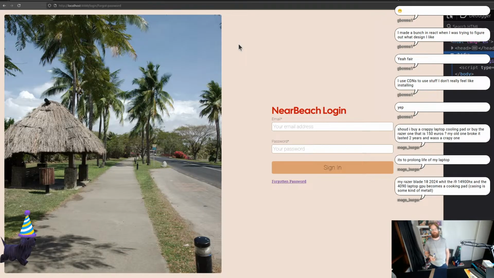So I'm just thinking of a few things. With the password reset, I'll probably pass through the variable that goes into here. It'll be a simple get. We'll land on the password reset page.